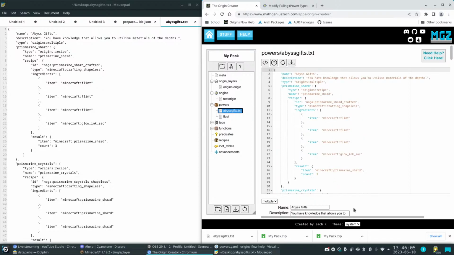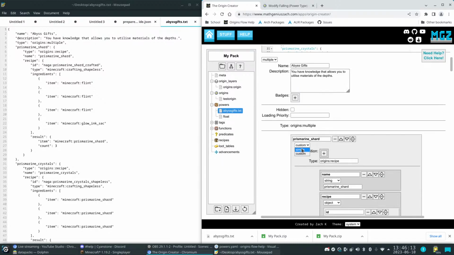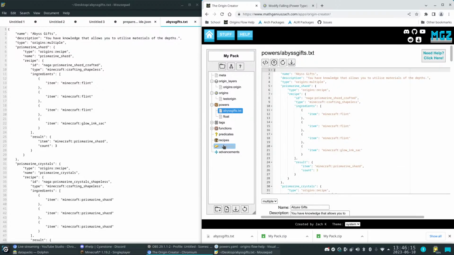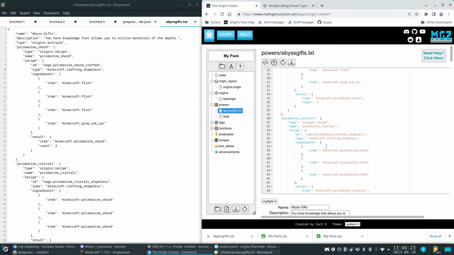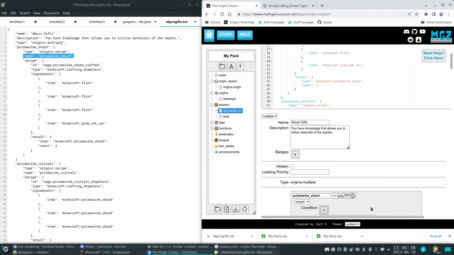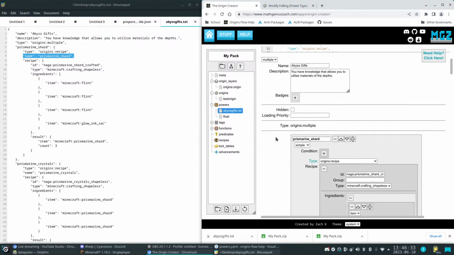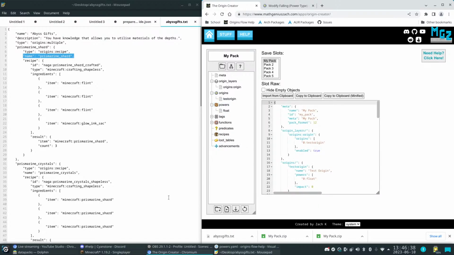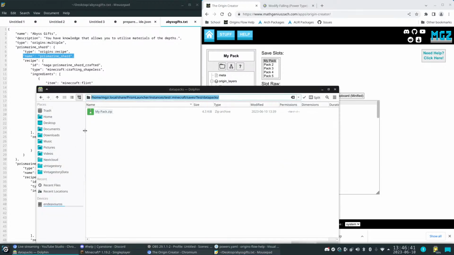So if I come in here and change this back to simple, does it delete anything from the recipe? So recipe, it does delete something from the recipe. This little field here, name. So in general, the origin creator will automatically activate custom mode if it finds a field that it does not support. And that's to prevent deleting any data at all.